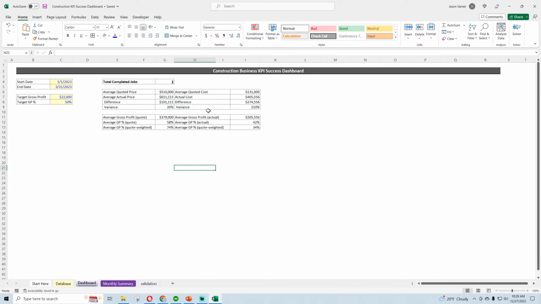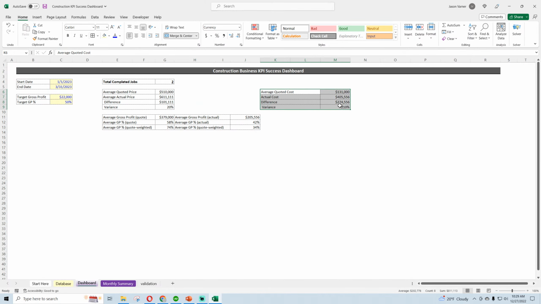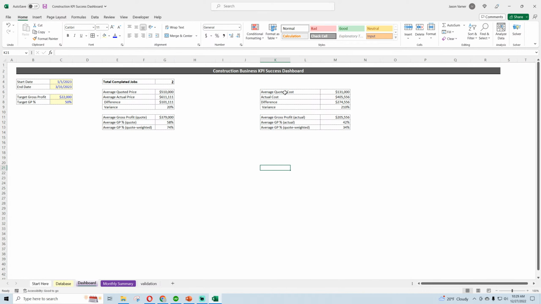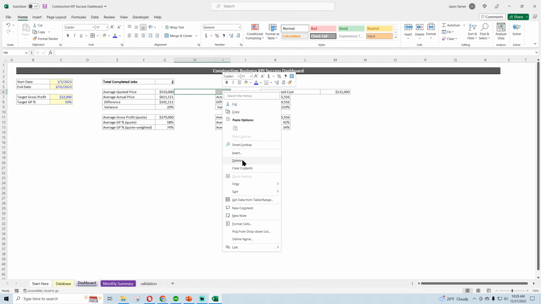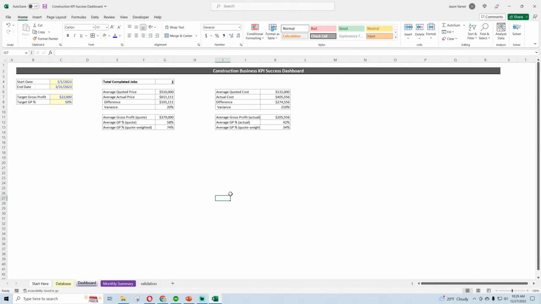Okay, so these numbers are good. We want to make them stand out more. It's kind of hard to see. Maybe move these over. And this is where dashboarding can be a little tricky.